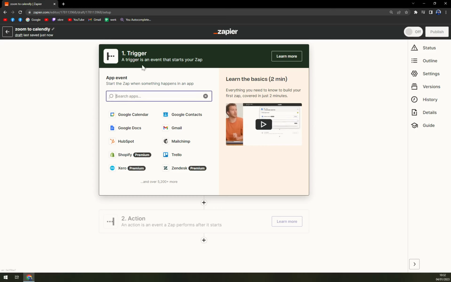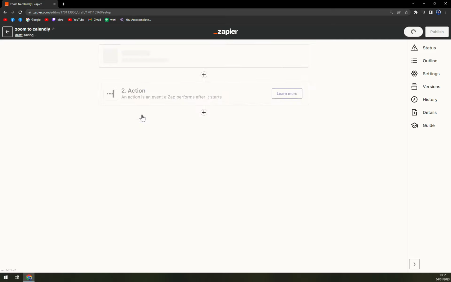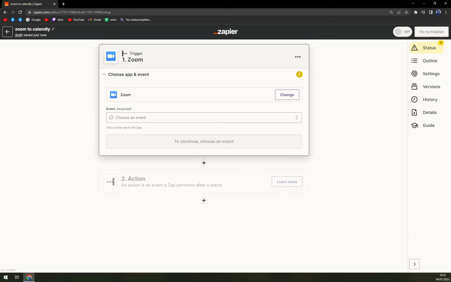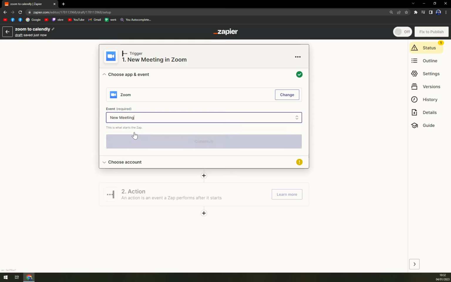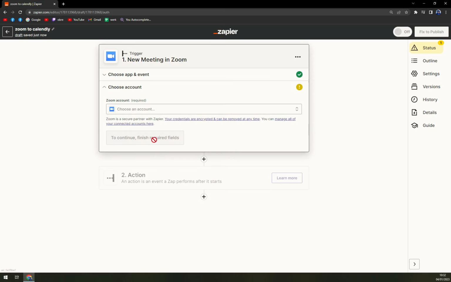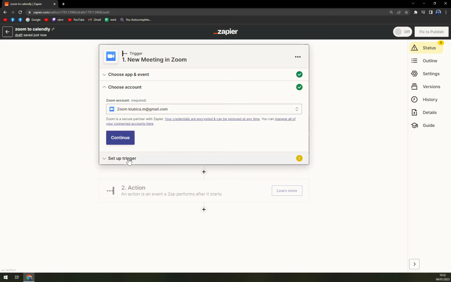And we want to start with the trigger straight away. So it's going to be Zoom. Now we need to pick an event. Let's go with a new meeting, for example. We hit continue. Now we need to log in to the Zoom account. So this is the account that I want to use.